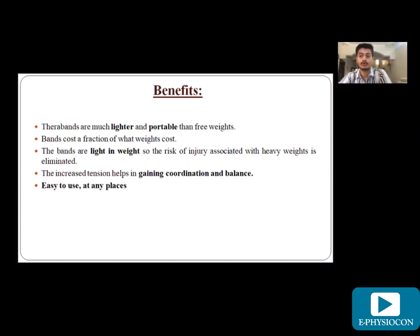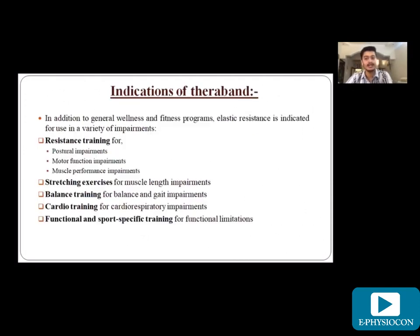There is no role of Theraband only in weight strengthening purpose, right? There is also an important benefit of Theraband in gaining coordination, balance, and so on, right? It is easy to use at any place.